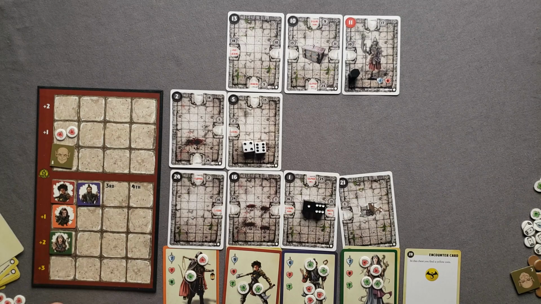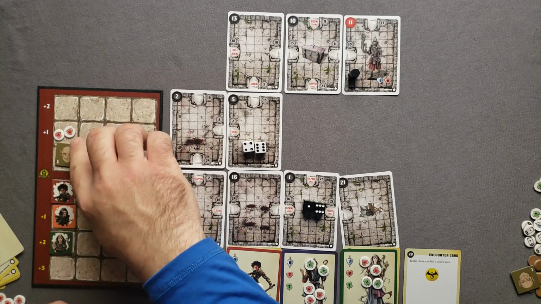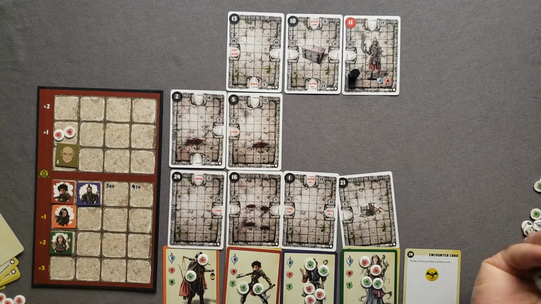But because of my sword, I do an extra 1 damage. So there'd be 2 damage total. And that brings him down to 4 health now. So he has 4 health remaining. All right. And so now we go on to the scout here.